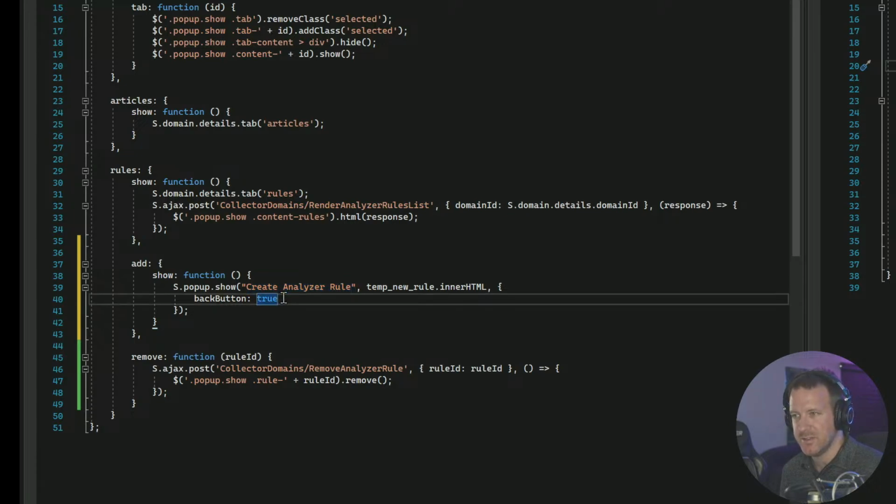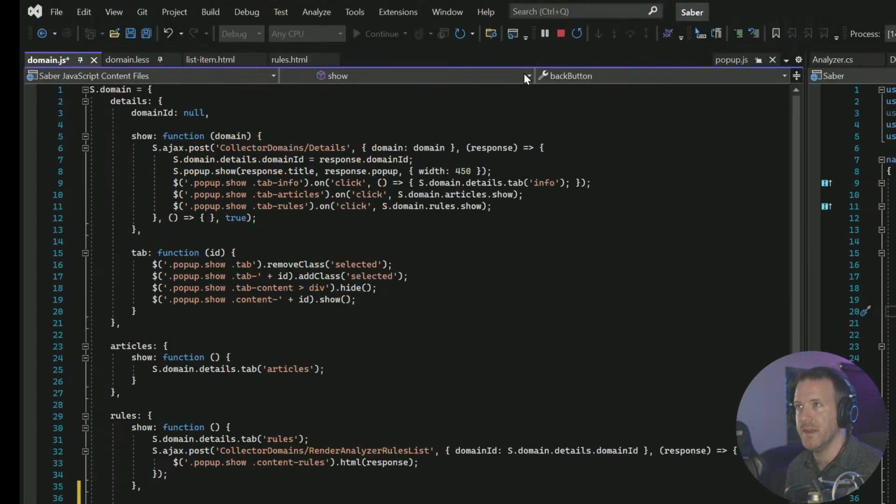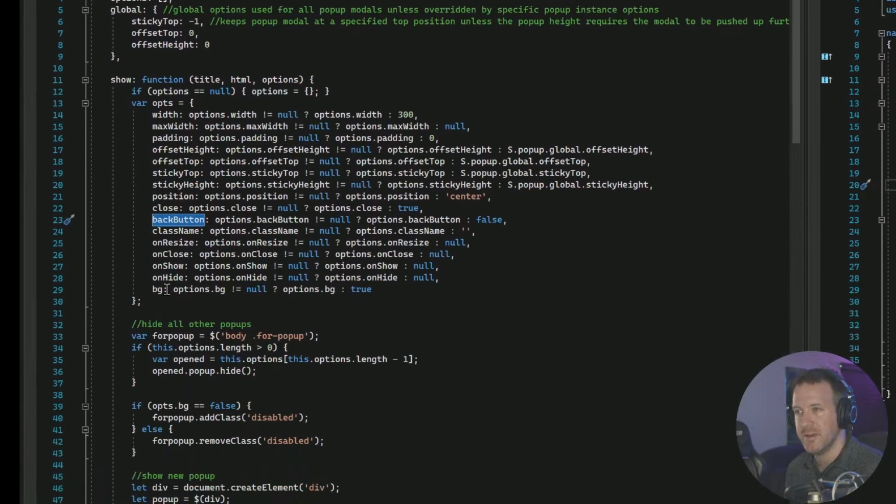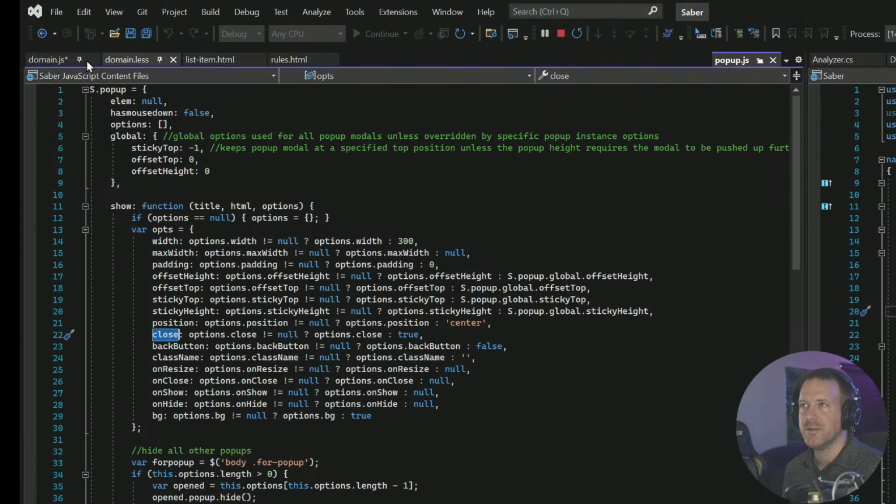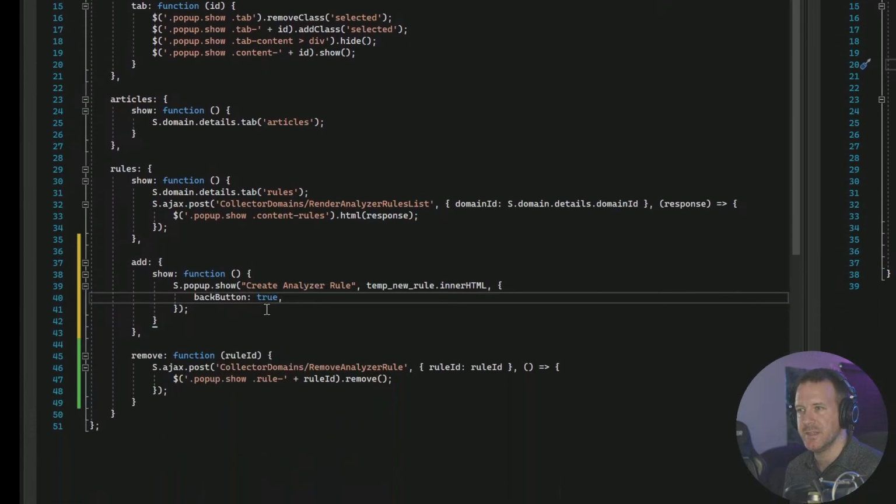And if you cancel, it'll just go back to the previous pop-up. And I think we need something else, like close. I think close equals true. Oh, it already equals true. So that's it. That's all we need.